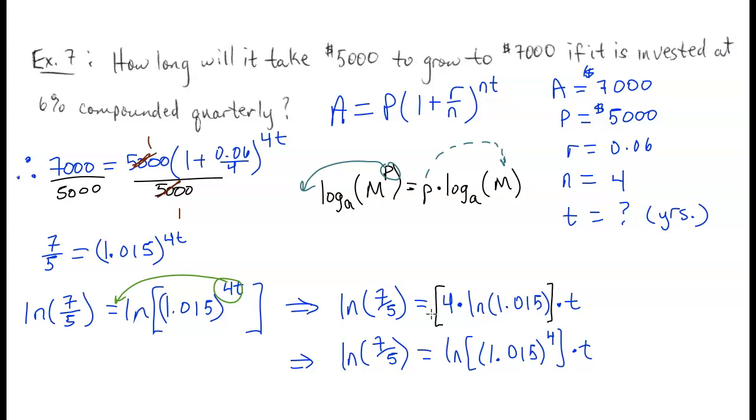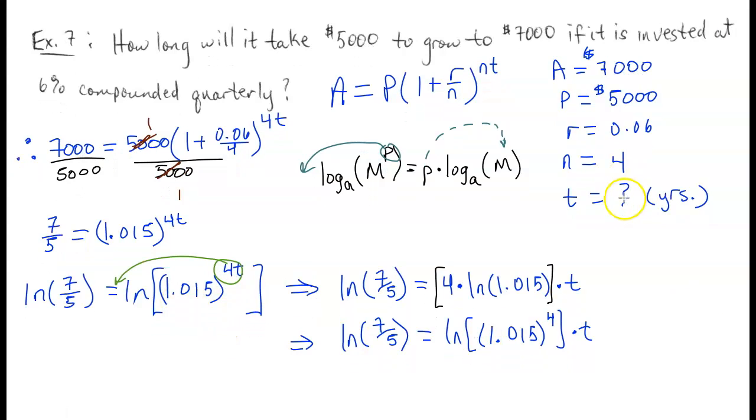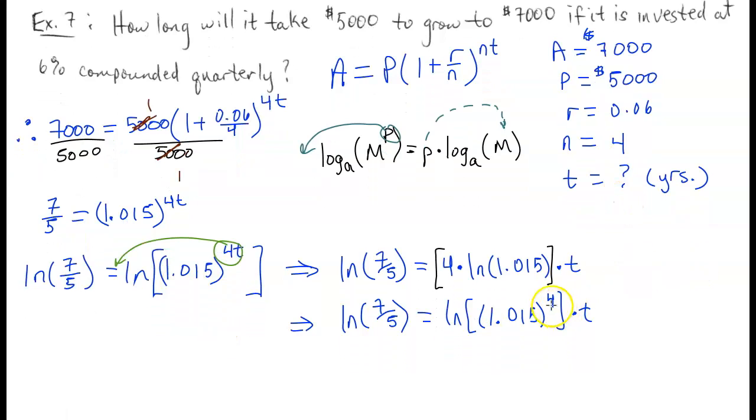But if you type it in wrong, then you tend to get answers that are off. And so here, by putting that 4 back into the exponent there, you're kind of forcing yourself to get the right answer, okay? And that's just one of the things I've picked up in doing a lot of these problems. So at this point, all we need to do is just divide both sides by this natural log of 1.015 raised to the 4. So let's go ahead and do that now.